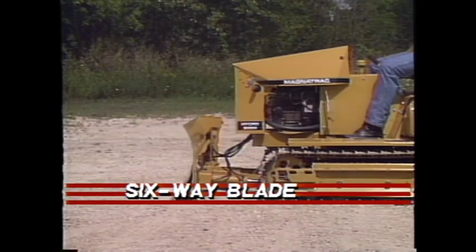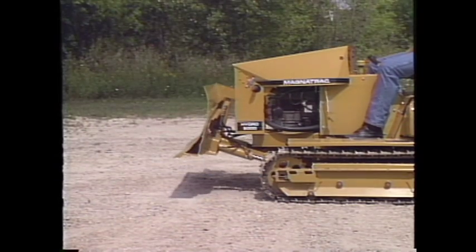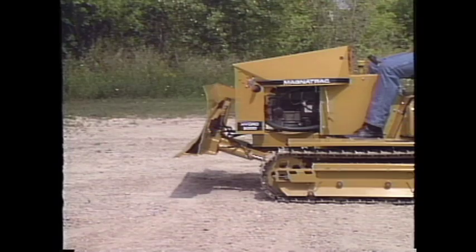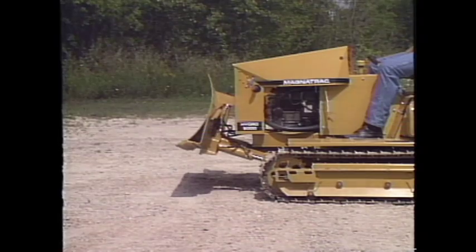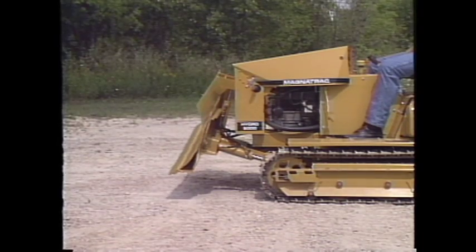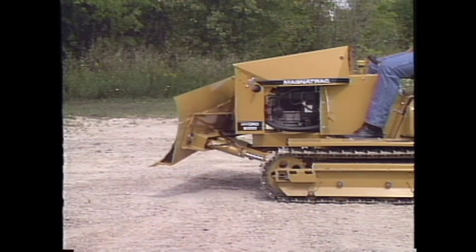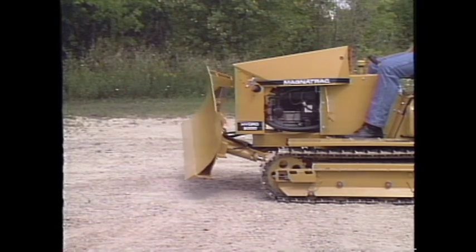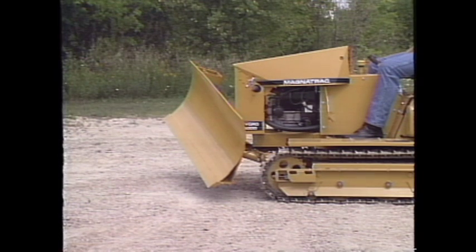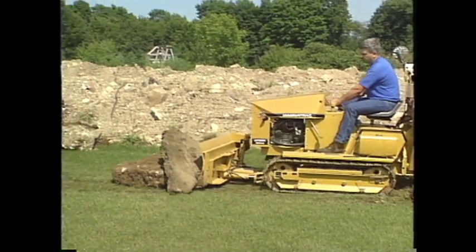With one hand, the operator can lower, apply down pressure, and raise his six-way blade. In a similar manner, and with equal ease, he can tilt the blade to the right, or tilt it to the left, angle it to the right, or angle it to the left, all with effortless hydraulic control. Its hydraulics are so strong, the operator can actually steer difficult loads while on the go.